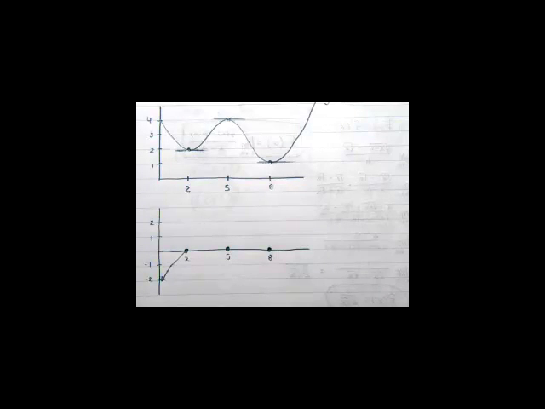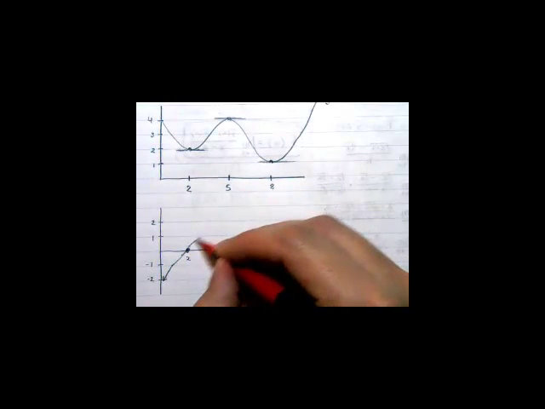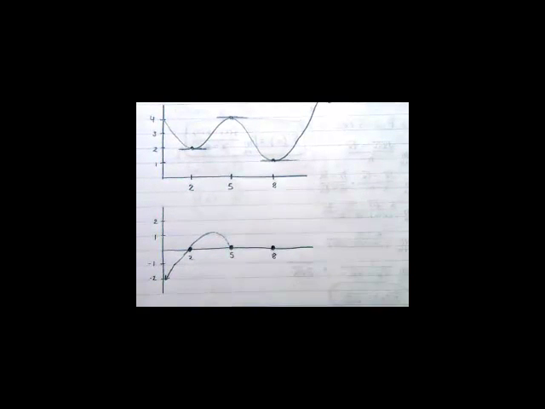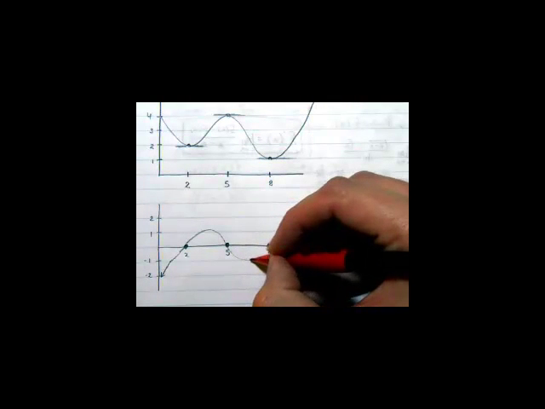Same thing the other way. As we get closer and closer to 5, it's still positive slope, positive slope, positive slope, but it's leveling off until we get to 5. So those slopes are really steep here and then shallower, less, 0. Okay? So that makes sense that it does one of these then, because you've got very small slopes getting a little bigger and then back down to 0. So some kind of a little hill here, kind of like that maybe. And then from 5 to 8, what's true of that interval? Should be negative. And again, goes from 0 back to 0 again. So this is going to kind of swing around like that.